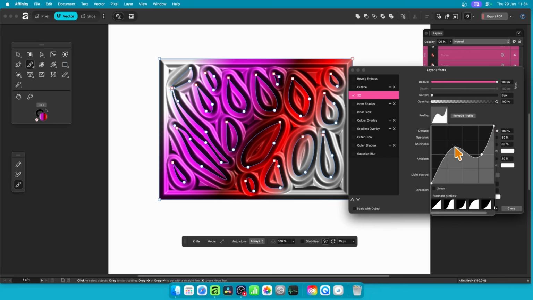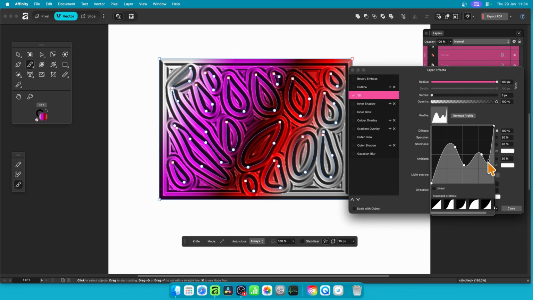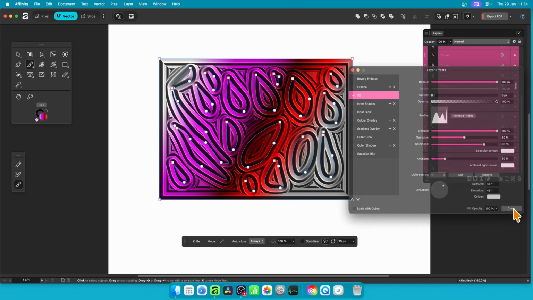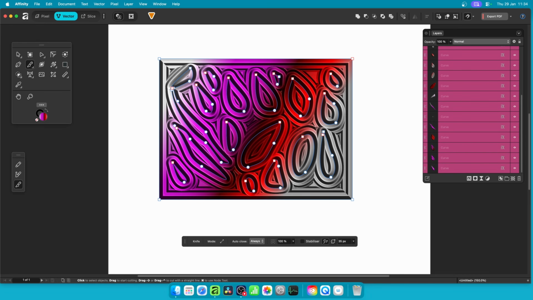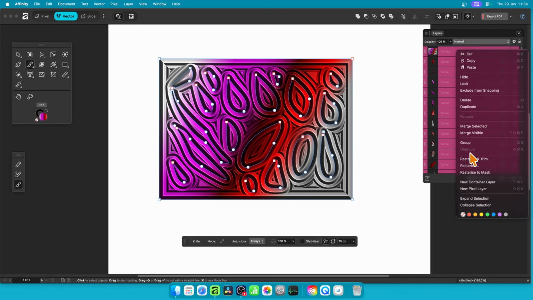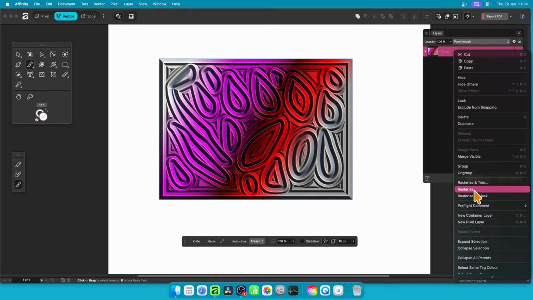You can always just change it. You can always add another couple of nodes there, or points, whatever you want to call them, and then maybe create some quite unusual sort of design like that. Unfortunately, you can't save your profiles. But what you can do, once you've got that, click Close. Again, needs to be rasterized, so you've got all selected, right click, and then go down to group, then right click again and rasterize.